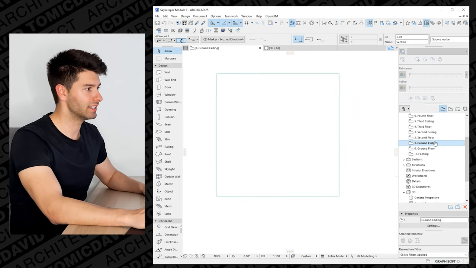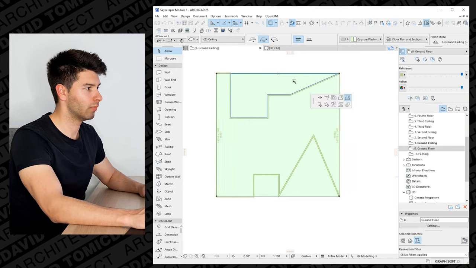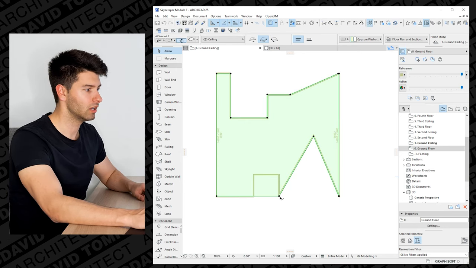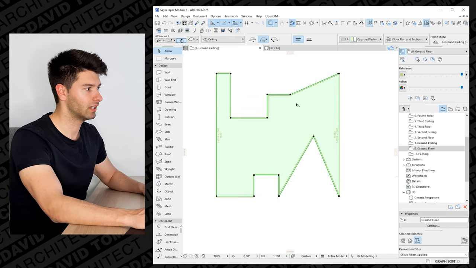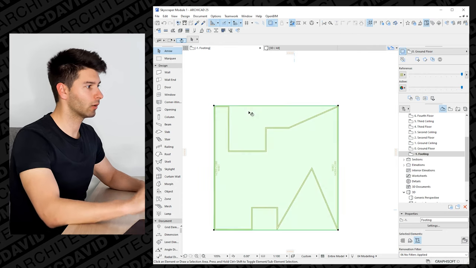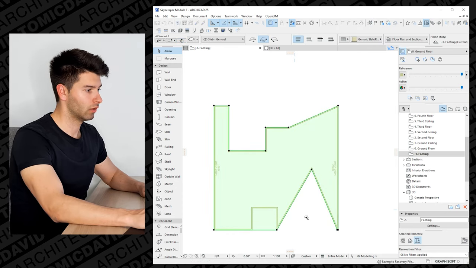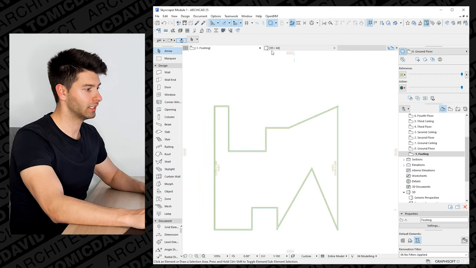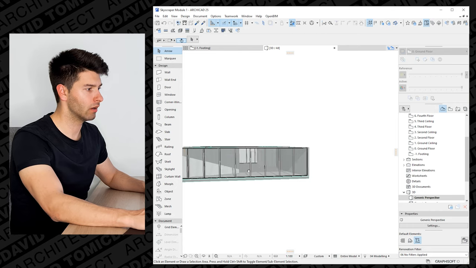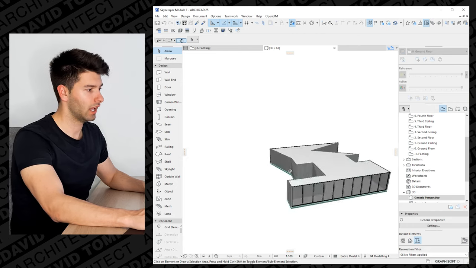Now I'm going to go up to my ceiling plan, right click on my ground floor plan, and show as trace. By holding the space bar, I'm going to cut everything out that I don't want. Again, repeating those steps, cutting out the building areas that I don't need. And last but not least, I'll come down to my slab and do that exact same step. So holding the space bar, clicking into the shapes I don't want, cuts it all out, all gone. There we go.